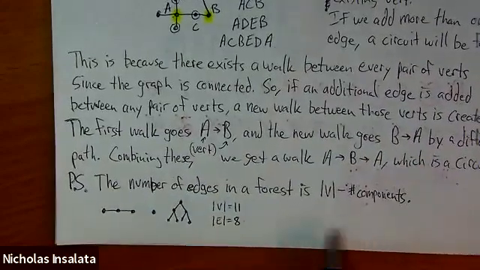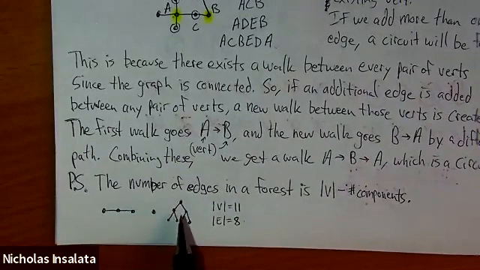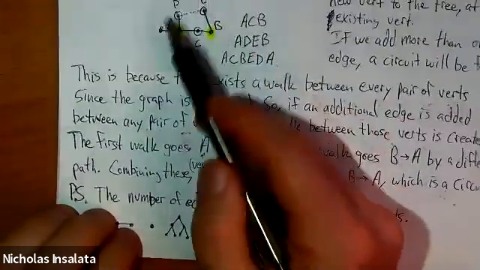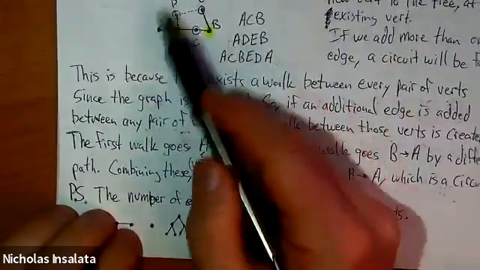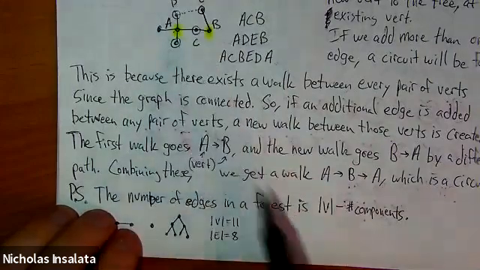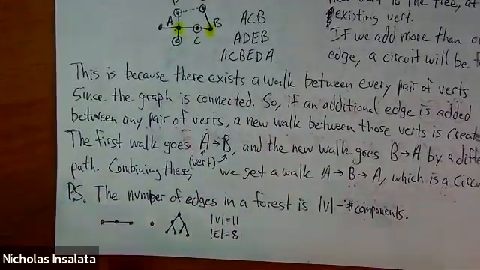Yeah, each component has n minus 1 edges, and the minus 1s will all add together, right? Minus 1, minus 2, minus 3. So minus the total number of components. I think another good way of thinking about that is that a tree has one component. So a single tree follows this rule too, right? The number of vertices minus the number of components. Well, we have one component, so the number of edges is v minus 1, right? Does that make sense?